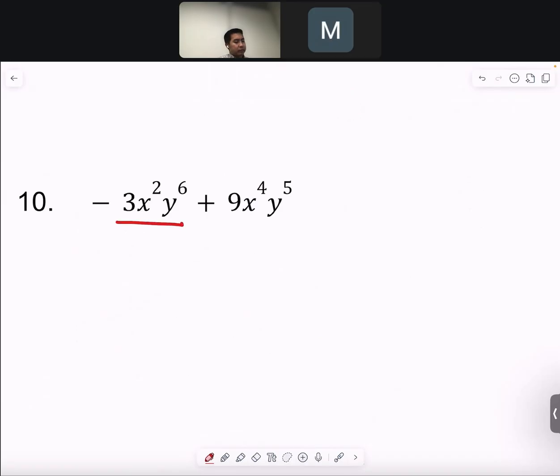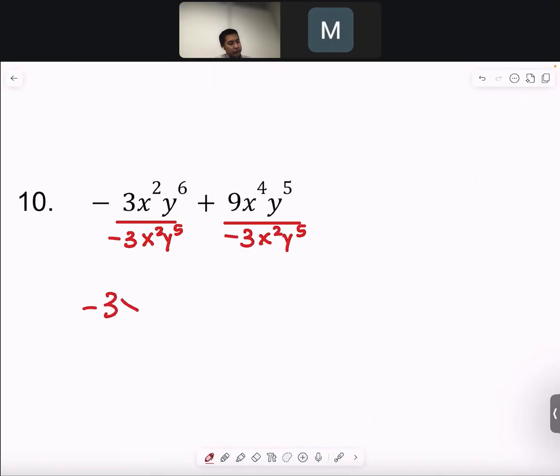Okay. Number 10. This one's just GCF factoring. So, look at the numbers. There's a negative in the front, so we have to divide by a negative. 3 and 9 can both be divisible by 3. If you compare the x's, you can take away 2 x's at most, the least amount, right? So x squared and y to the 6th, y to the 5th, you can factor out a y to the 5th. You always choose the variable, the one that's lower.